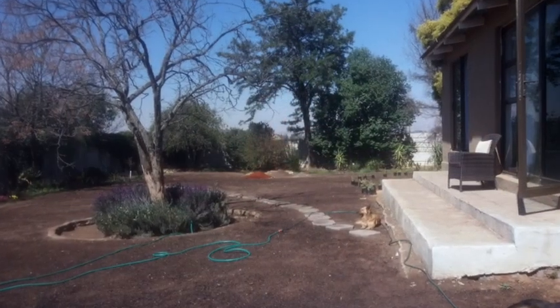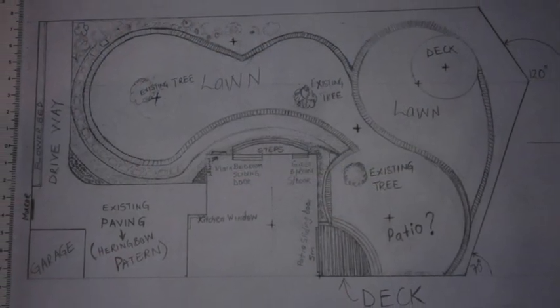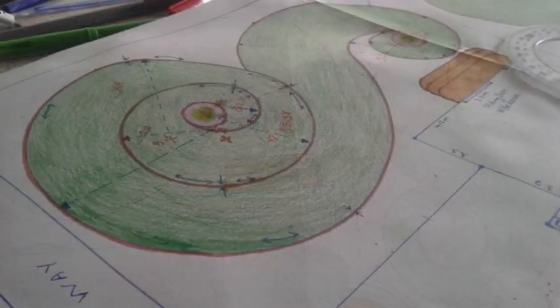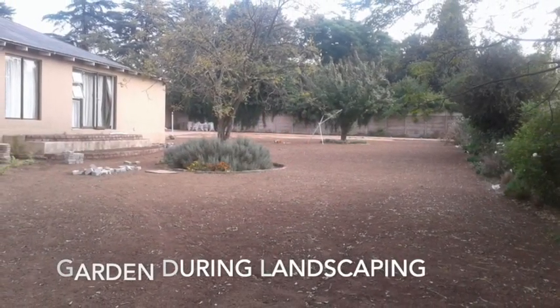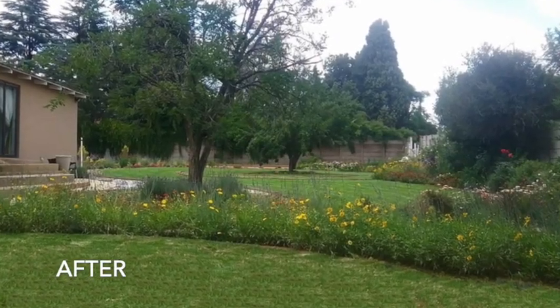Now Zach is a really passionate gardener, and he tried on his own for 7 years to do his garden, and he struggled. And then he discovered the Great Garden Formula, and then he came up with this really beautiful design, very creative. I love the swirls in it. And then he set about re-landscaping his garden for, I think this is the 5th time he's redone it, but he's keeping this one, I'm pleased to say.